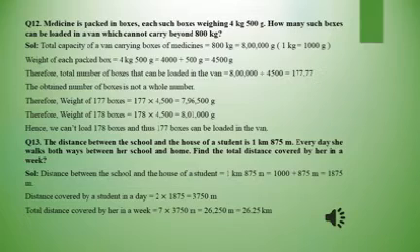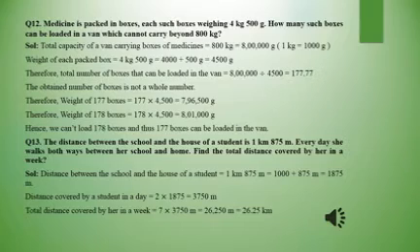So our solution goes like this. The distance between the school and the house of a student is equal to 1 kilometer 875 meter. Again, we convert this into meters, and 1 kilometer, we know this is equal to 1000 meter added to 875 meter. So the total distance would be equal to 1875 meter. So what does the girl do? She goes from house to the school, and again from school to the house.